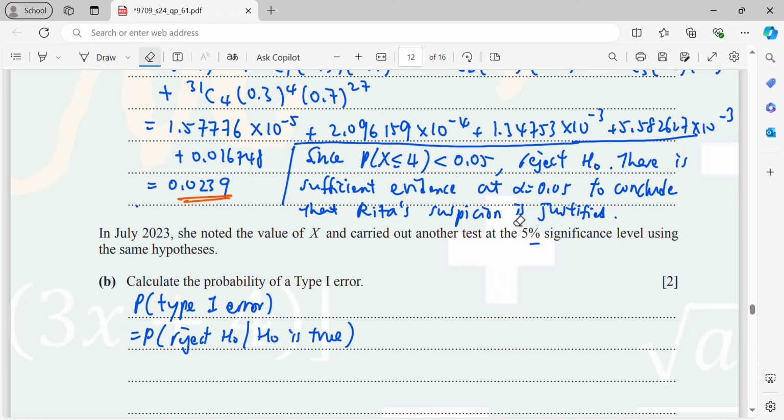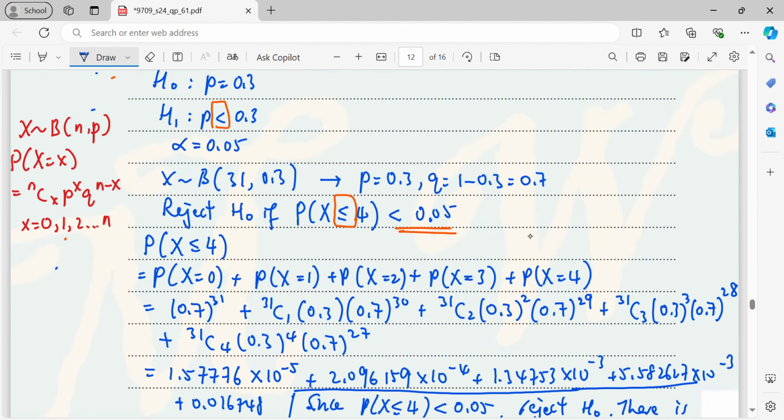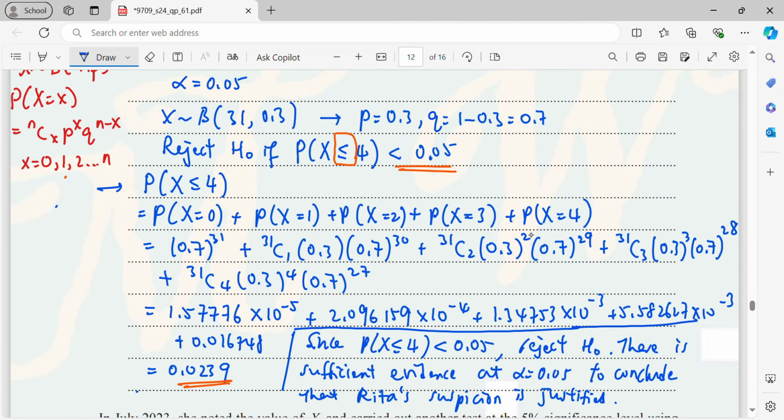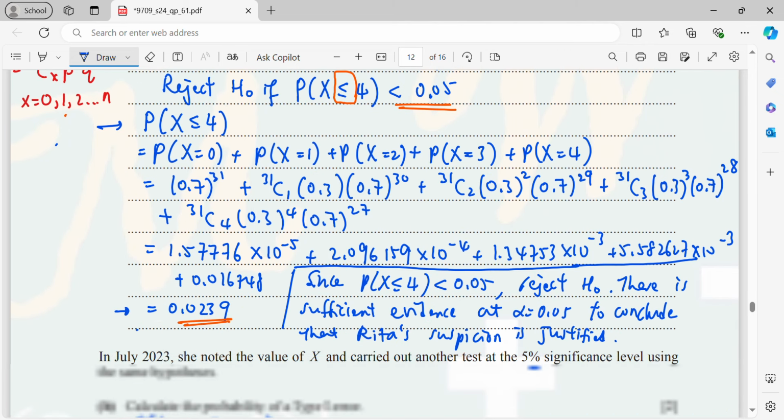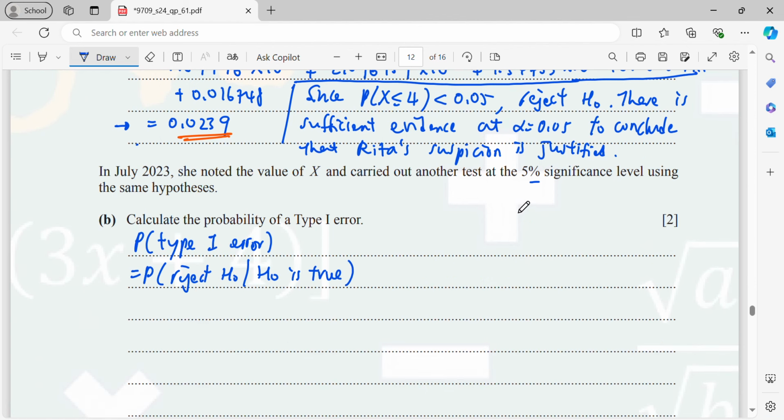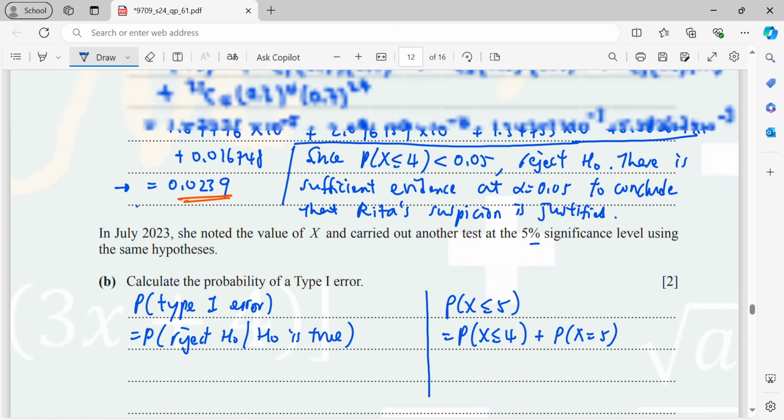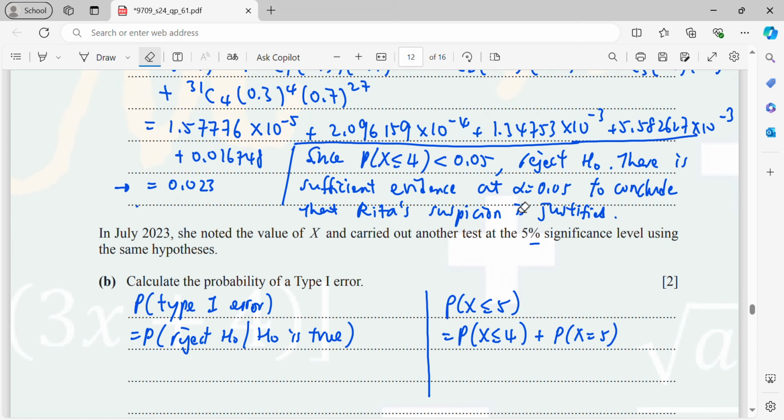Now, from the previous calculation, we know that when it is P(X ≤ 4), we get a value which is less than 0.05. Now, what happens when it is X ≤ 5? We are not sure, so we have to calculate. So P(X ≤ 5) is the same as P(X ≤ 4), the previous calculation, plus P(X = 5). Since we need the previous calculation, probably I give more decimal places. That means you should get 0.023936. So better to give more decimal places, then you round up.